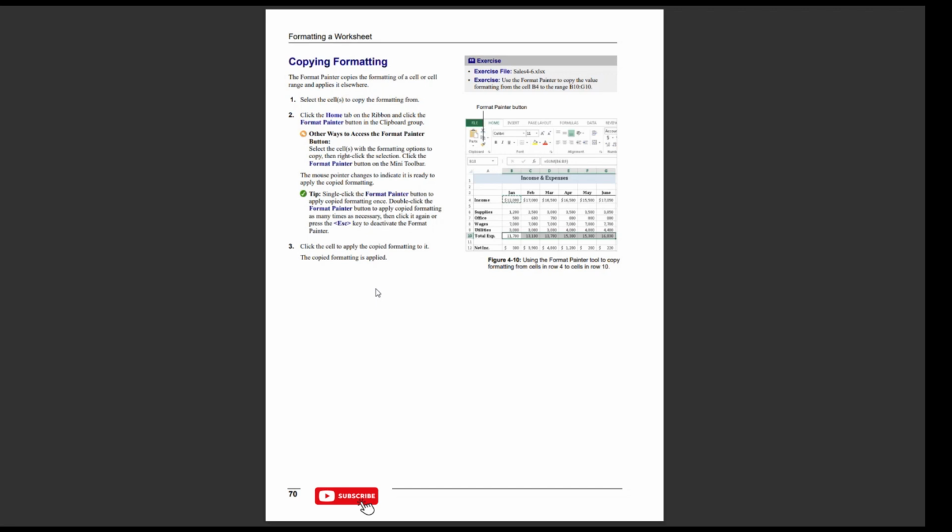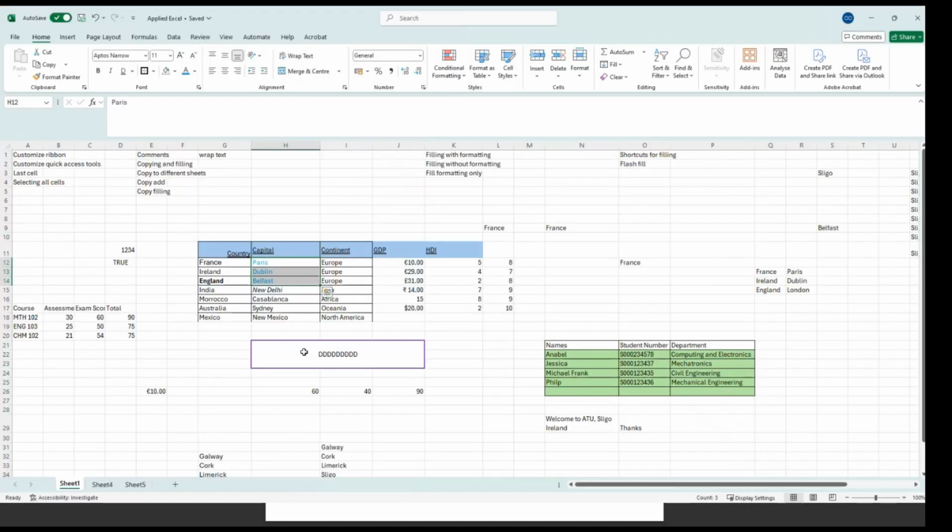Then also for copy formatting. So basically what copying formatting is, is that you are not interested in the value or the content of the cell. What you are interested in copying is the format of that particular cell. So to do that, you click on that particular cell you are interested in copying the format from.